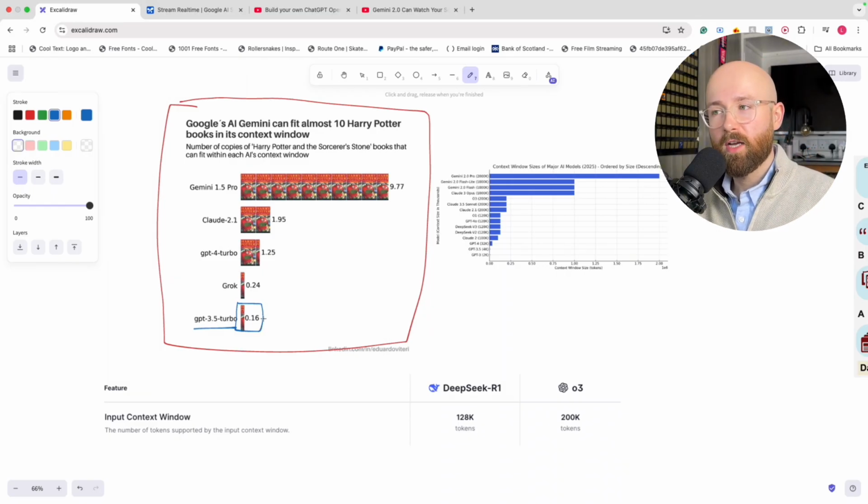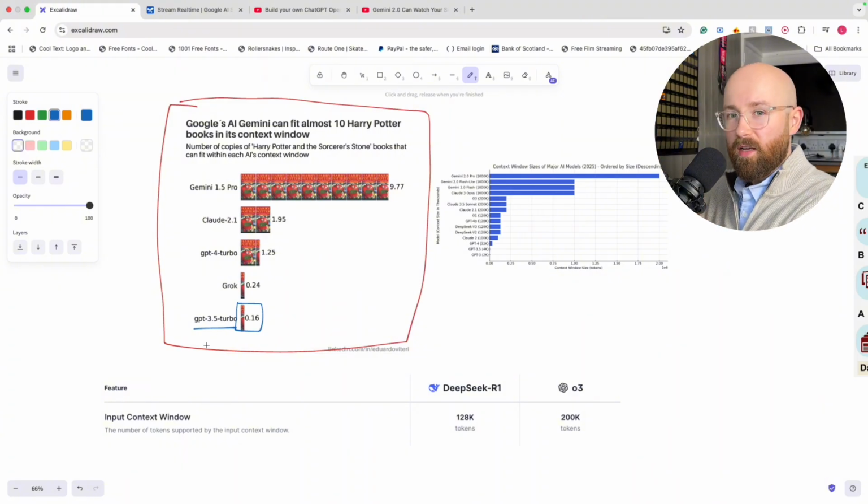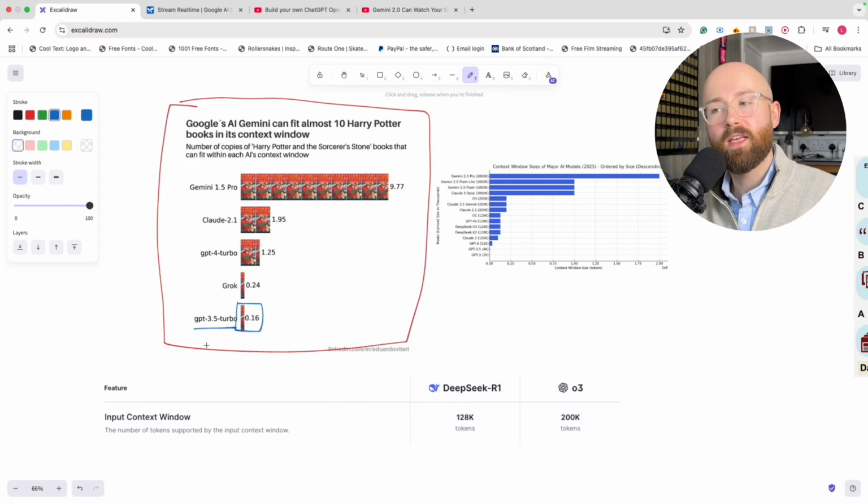So the way you would get around that is by using retrieval augmented generation, which we'll talk about in a minute, which essentially would be that before GPT Turbo would get some information, you would pre-search to find what's the relevant information and then only give it that, because you probably wouldn't have to pass it the whole book, but you might. Well, as you can see, as time's gone on, these context windows have got larger and larger to the point where Gemini 1.5 Turbo can have 9.77 Harry Potter books worth, which is almost the entire series. So just in a couple of years, we've gone from here, where you would have to go and search what do I need, to here, where you're like, here's all the books, just figure out what it means.